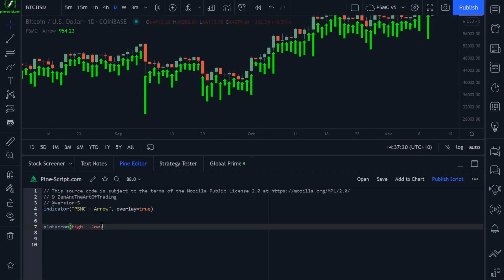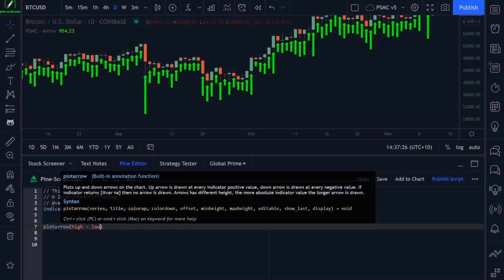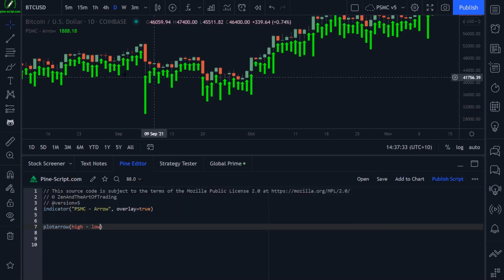So there are all kinds of creative use cases for this function. As I've said, I don't use it in my scripts. I never have. But you could do some cool things like analyzing volatility. You could use these arrows to plot large amounts of volume or relative volume. You could use it to indicate expansions in volatility using the ATR indicator, or how oversold or overbought an RSI or stochastic or MACD indicator is. There's so many different ways we could use this function.